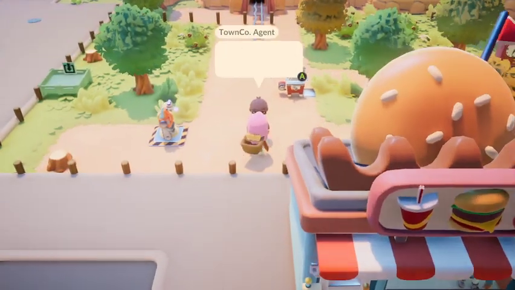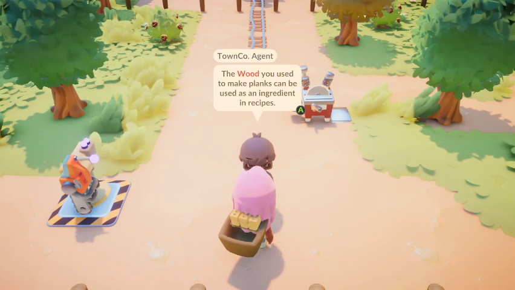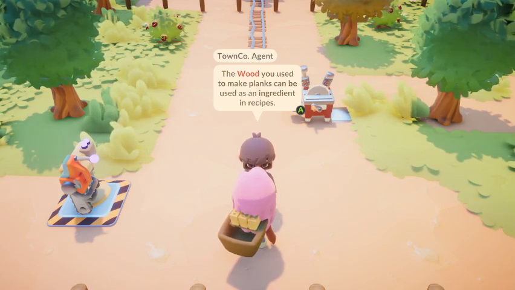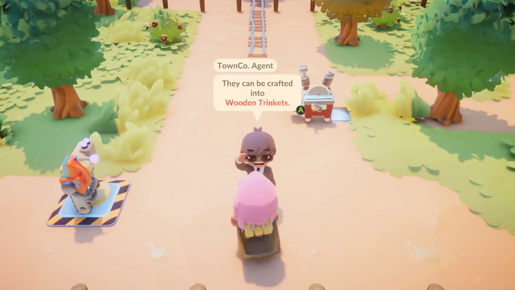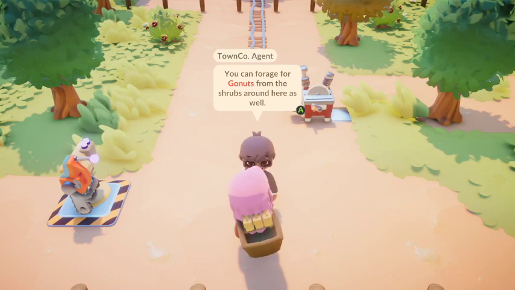Hello. Yes, I am. The woods make plants. Yeah, can be used as ingredients. Really? They can be crafted into wooden trinkets. Oh, but I need donuts.